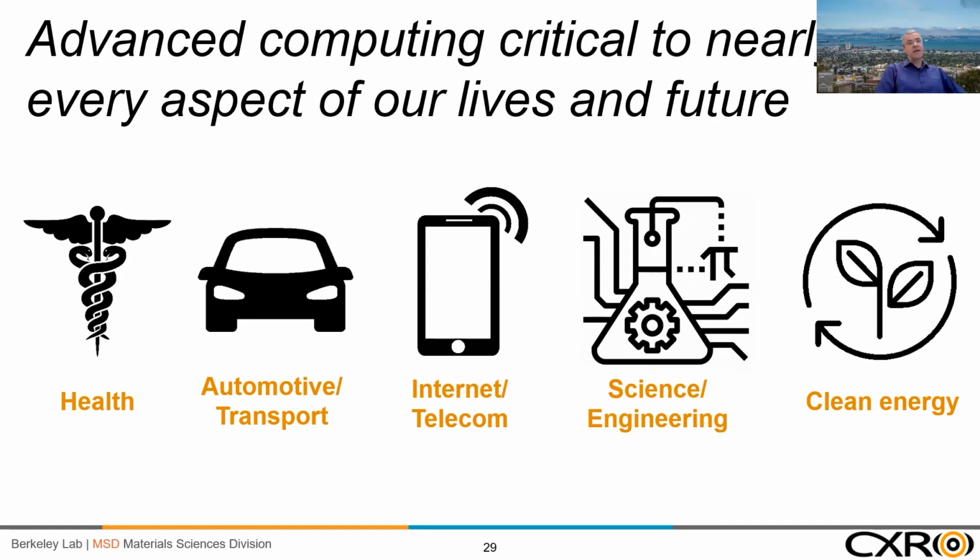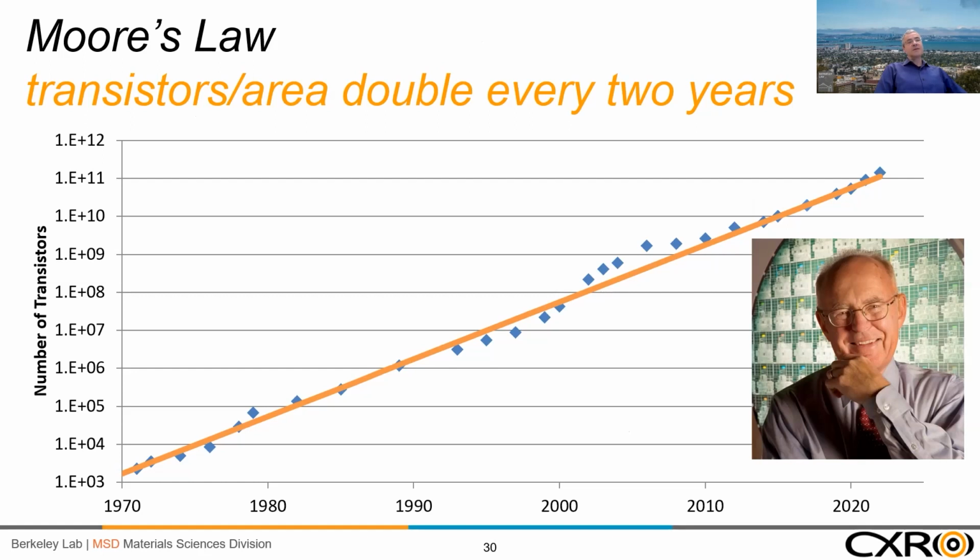In the next slide, you'll see that all this advance in computing has been enabled by advances in semiconductor processing. And this advance has been captured by something called Moore's Law. It's actually more of an empirical law, and it was first described in, believe it or not, 1965 by Gordon Moore, who at the time looked at some empirical data and said, look, the number of transistors that we can get per chip is doubling every 2 years. And he projected that that would keep going on into the future.